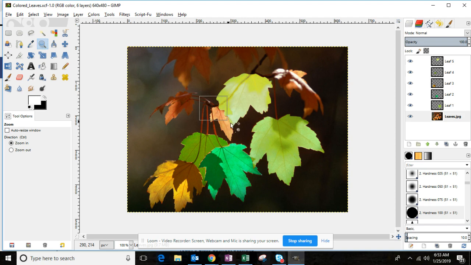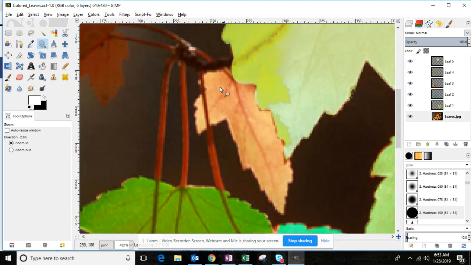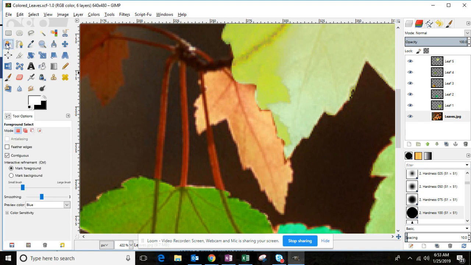I'm just doing this small one right here. And in the toolbox, you're going to click your foreground select tool. Okay. Now, with the foreground select tool, I'm going to click and drag to draw a selection around the leaf. This is just like with that free select tool.